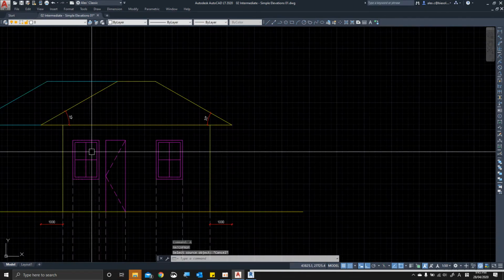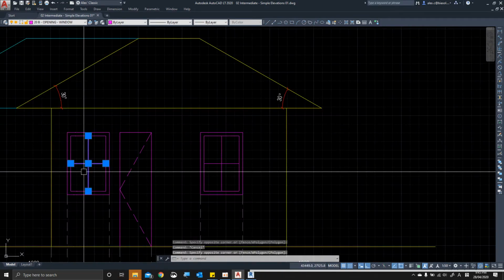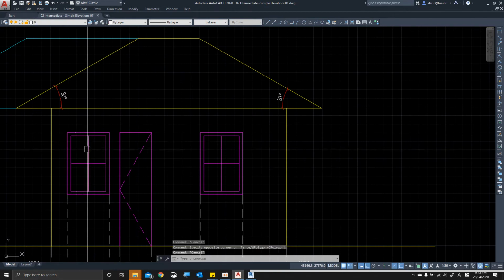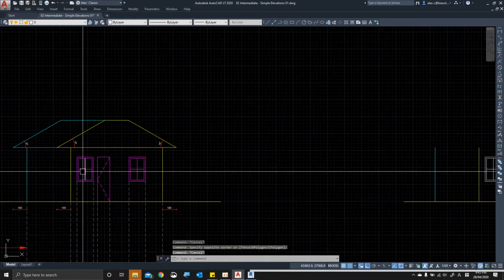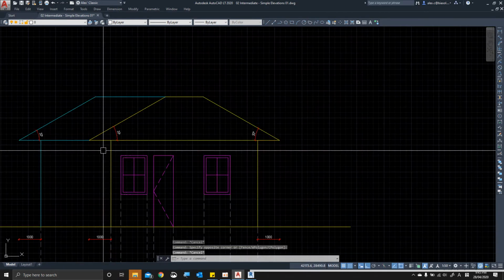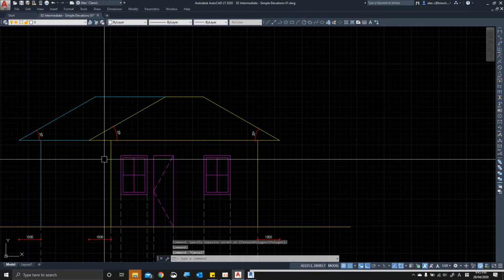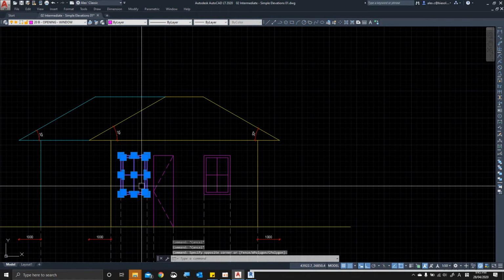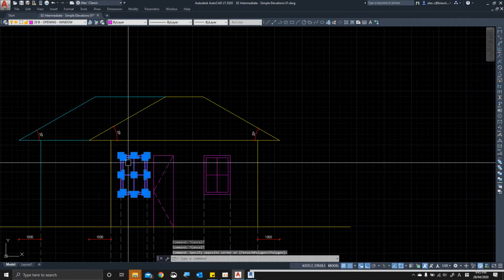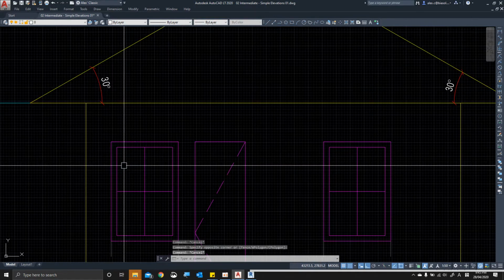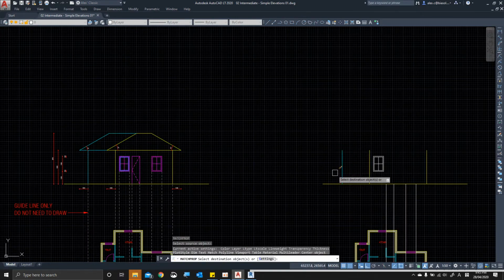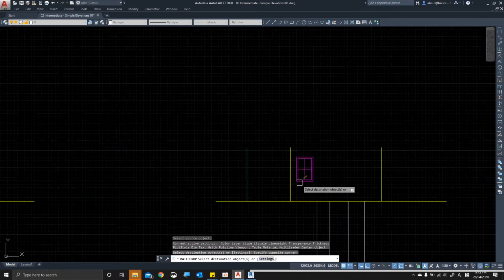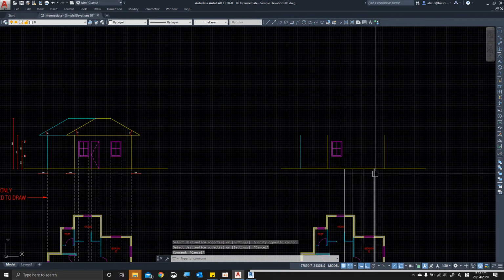Those magenta, purple lines are much thinner than this, because these are structure, but those detail elements can be thinner. So I'm just going to match property those layers onto here. See, same color.